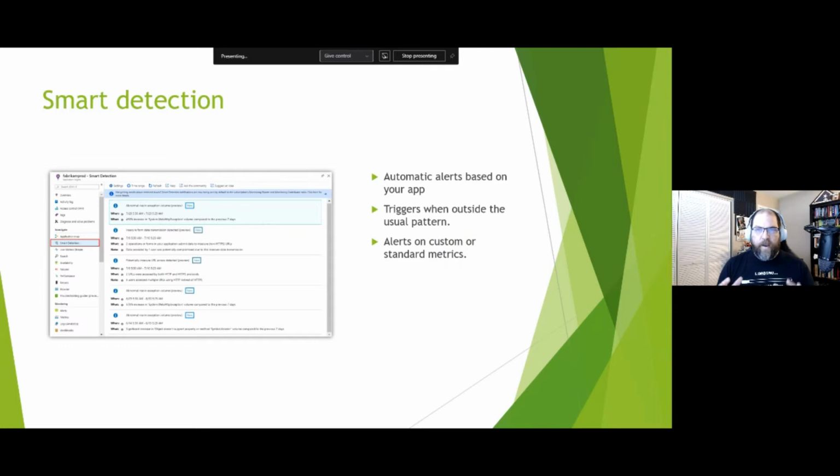So as we look at things in the portal, what are some features that App Insights itself provides based on all that data? Well, the first thing it does is it can generate smart detections. So as your application runs, it starts generating a baseline for what is happening with your system, how much memory it consumes, normal response times, normal call rates. When you start deviating from those baselines, you can trigger alerts.